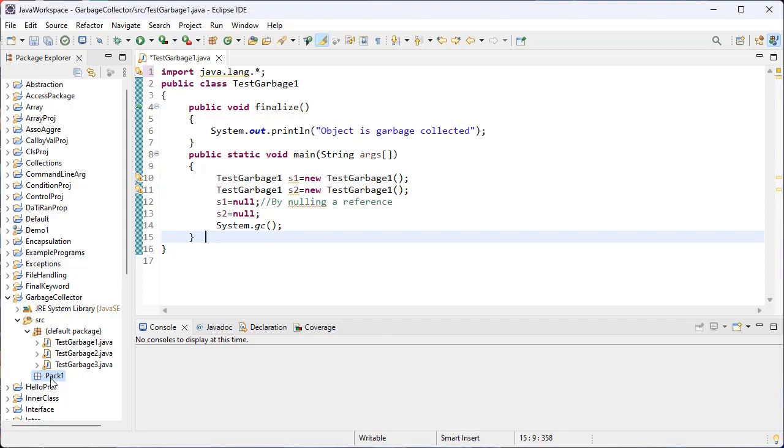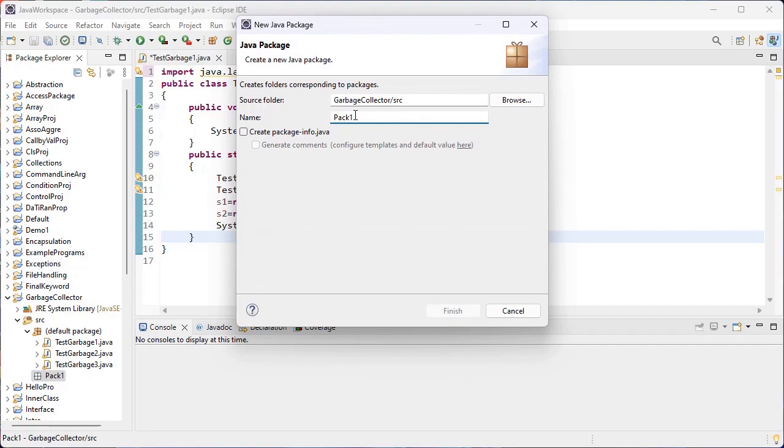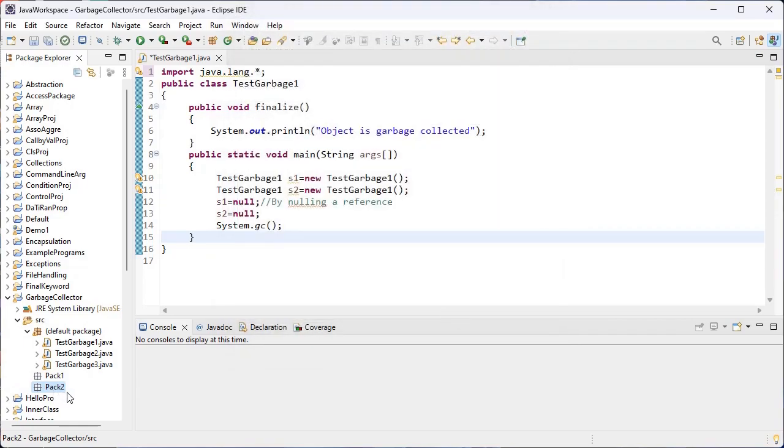Now click on this Finish button. Now see here, I got the pack1. This pack1 is from this src, and this src is from this garbage collector. So this is one way if we want to create a user-defined package, that is, a package created by the programmer. And one more option is we can use this icon from the toolbar. This icon is for the Java package. You just click on this icon, give the name of the package like this and click on the Finish button. So here we got pack2, that is the name of the package. So we can use the menus to create the package or we can use the tool like this.